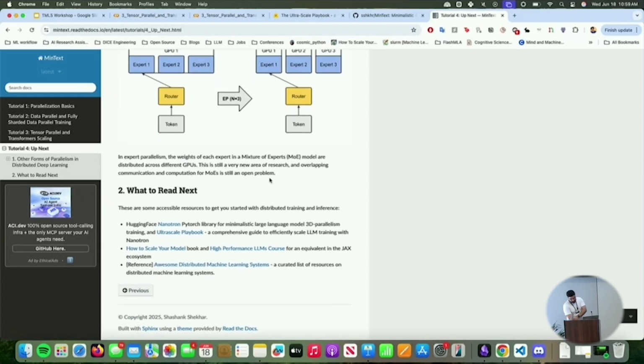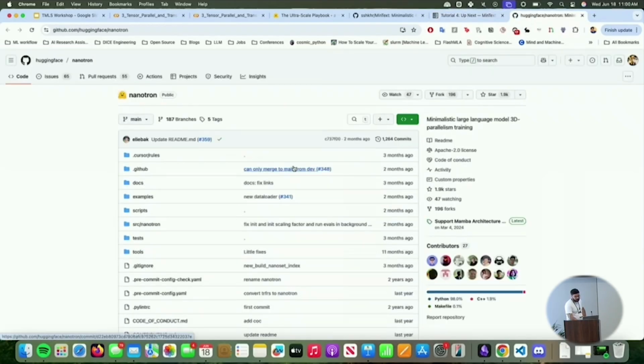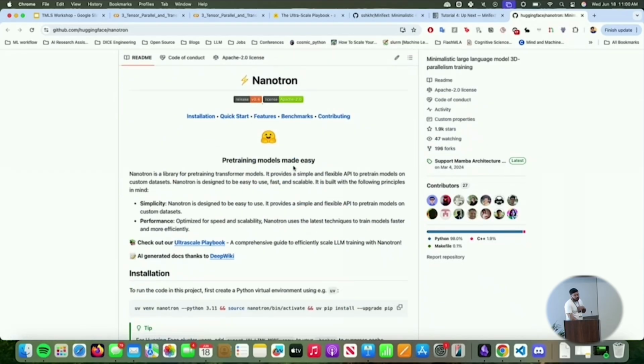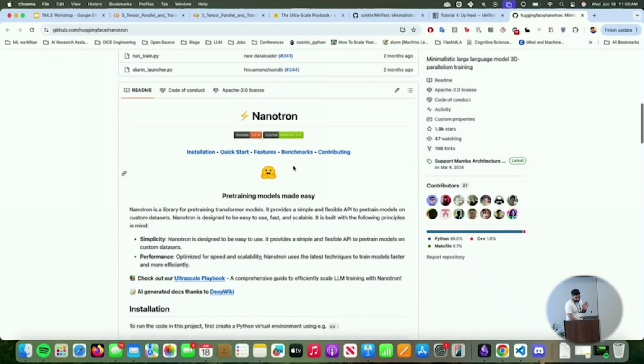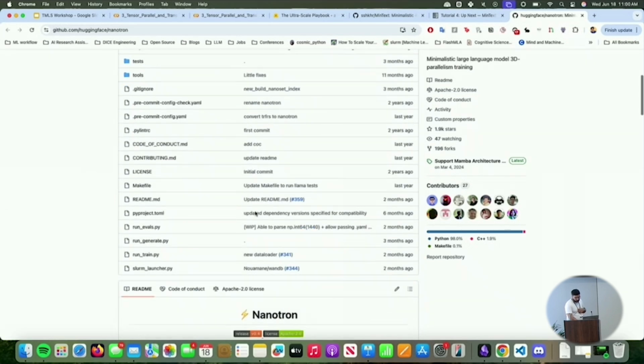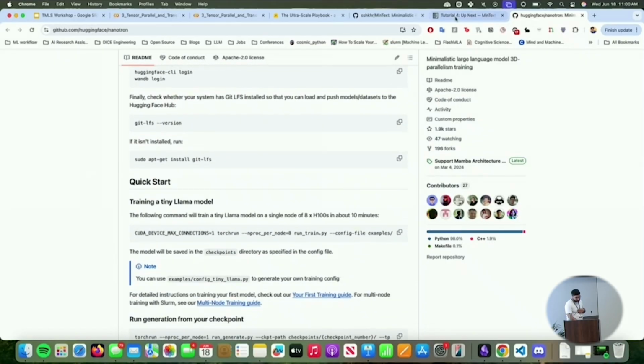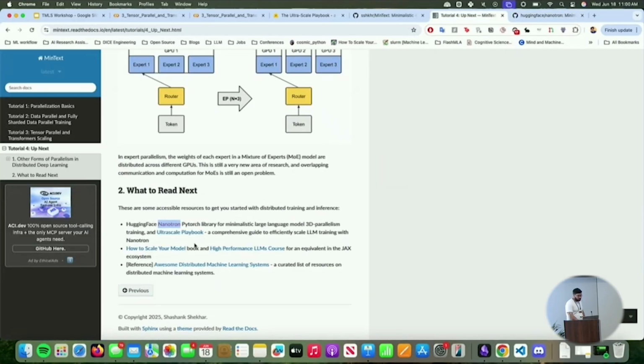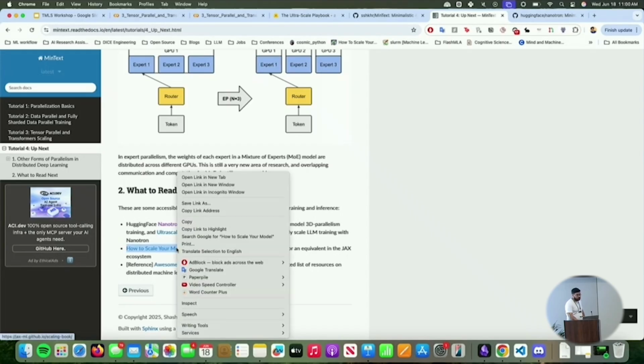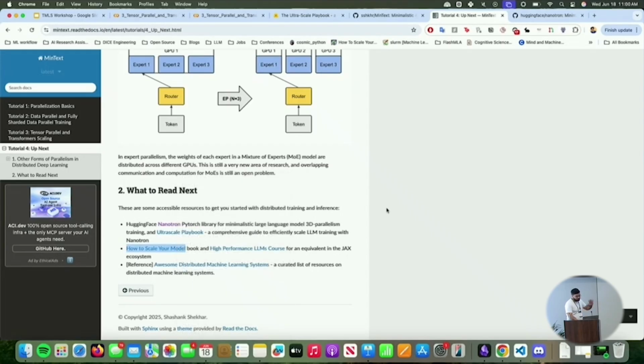And then these are the references. I think I already talked about the Ultra-Scale Playbook. This is great, and it uses a library called Nanotron that Hugging Face has. This is a great library. It's very easy to understand, and they implement the 3 parallelisms that we talked about today: FSDP, tensor, and I believe pipeline. So you can read through Nanotron, a great resource. Then one book I really like is How to Scale Your Model. You can read through this.